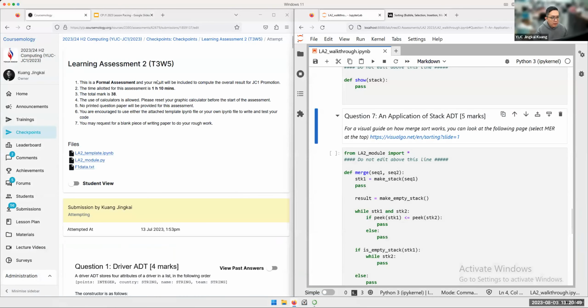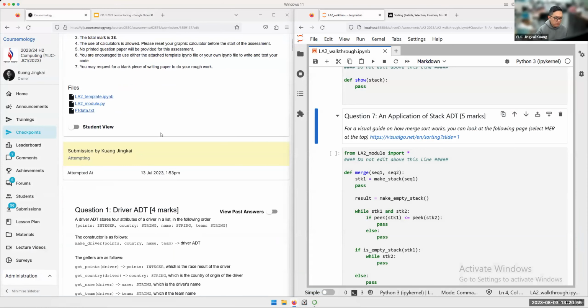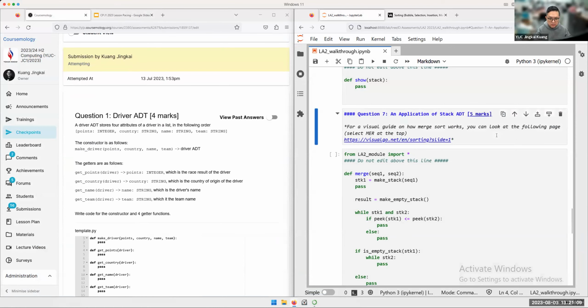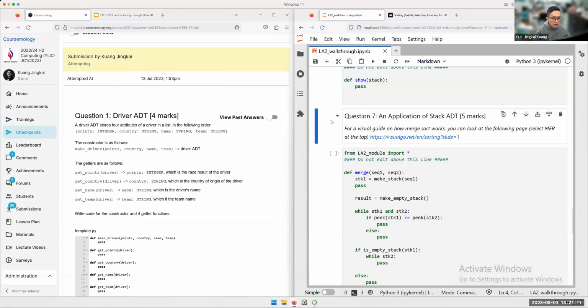Okay, so we're recording. So this is the LA2 term. We did it two weeks ago, last week, right? There are a total of nine questions that the teachers will mark. Mr. Tan marked questions 1 and 2, and Miss Chiu marked 3 and 4, and I did the rest. But I think I'll do most of the talking. But teachers, if you have anything you want to add on, just unmute the mic. You can go later, right?